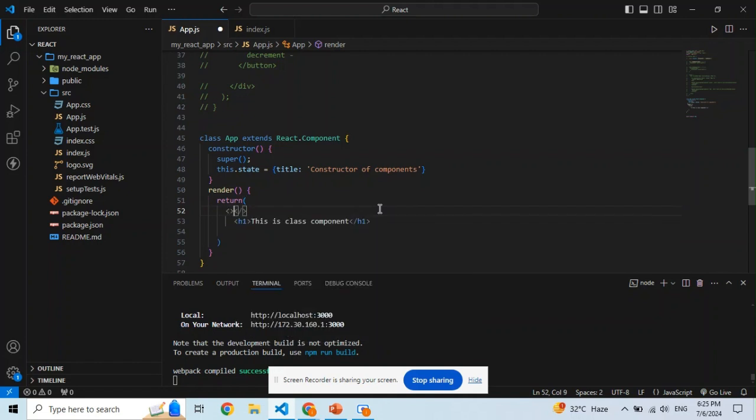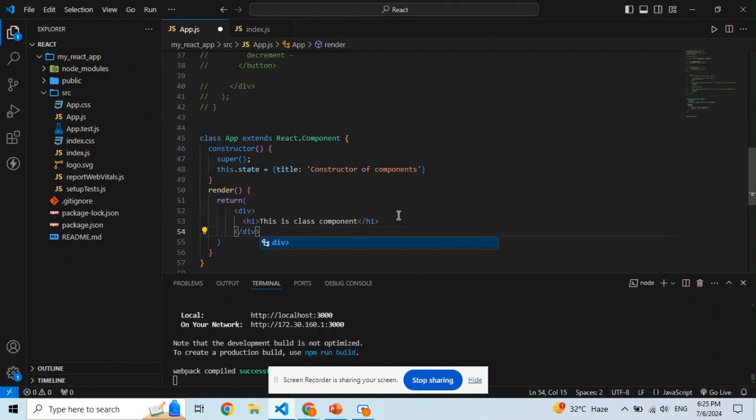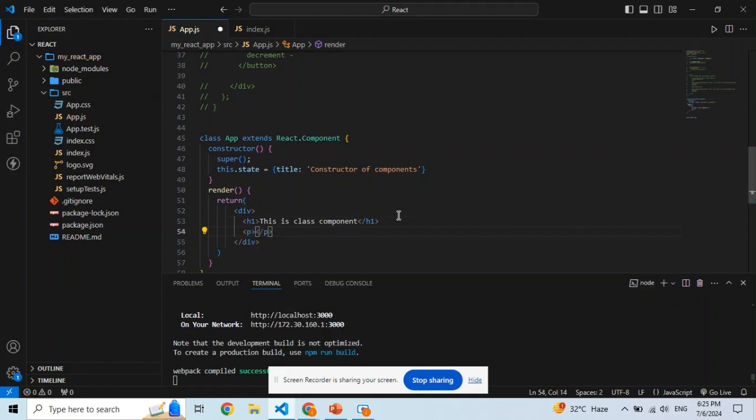So you can have this div, and a closing div tag over here, and you can define the paragraph.